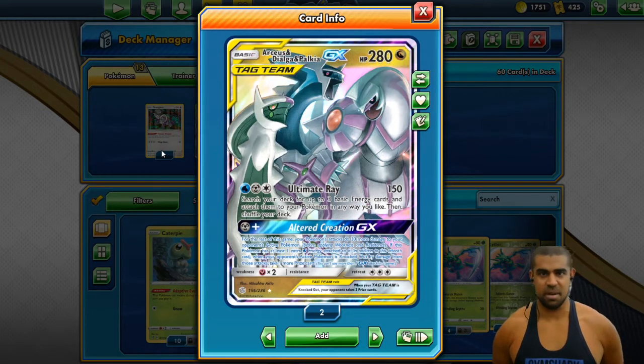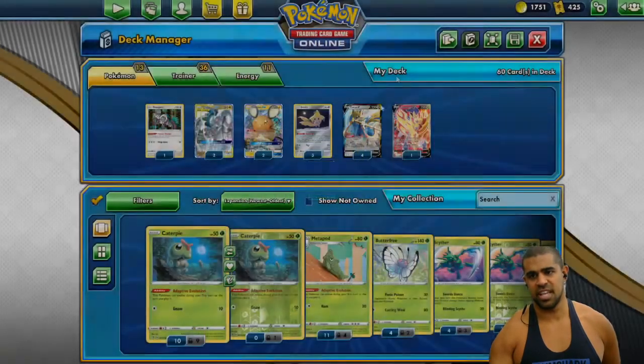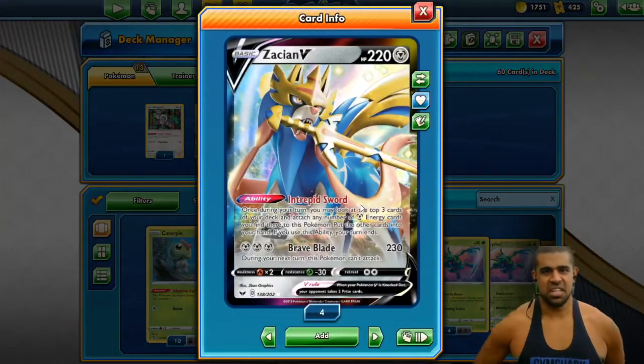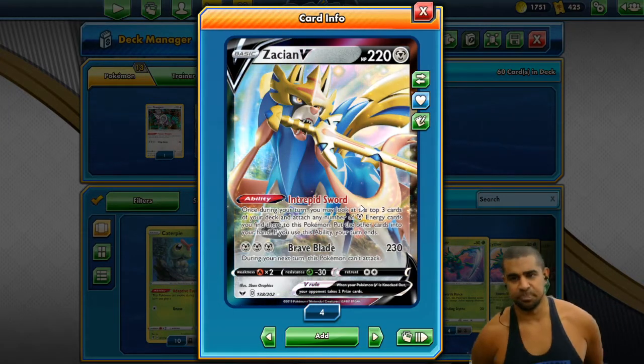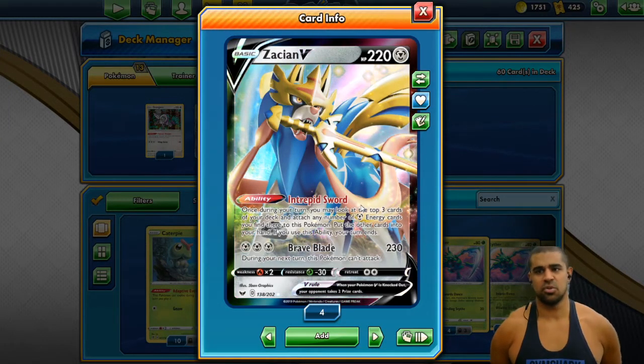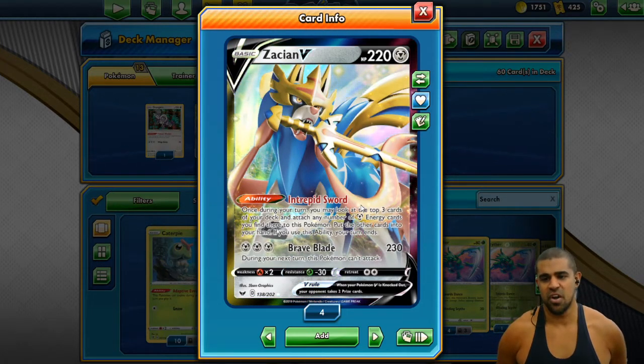Before Zacian came out, before Sword and Shield, he had split with Keldeo, who weren't really the best partner. But let's be honest, we all know Zacian is pretty much the best partner ADP could have got. So let's look at Zacian. Basic V Pokemon, 220 HP, with an attack Brave Blade for three straight metal, you do 230 and you can't attack next turn.